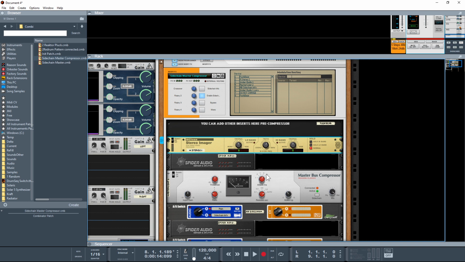I'm going to set it up in a way so it's a little bit more extreme, so we can really see things going on. But obviously, when you're doing this stuff, you're going to tune it to your own style of music. So I've got this bit of music on in the background. If we take off the side chaining, what we don't want, because this is meant to be such a subtle effect on our master bus compressor, is for it to be hammering. And at the moment, you can actually hear it's hammering away.